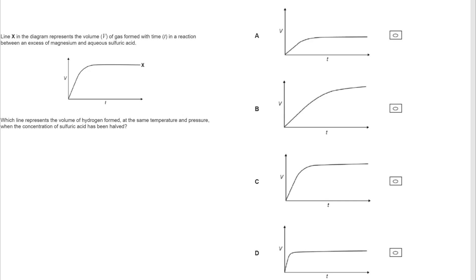So if we were to halve the concentration of sulfuric acid, there are actually two things that we need to consider. So we're halving it, and that means we're going to halve the volume. It means we're not going to make as much as we previously did. So V on B and C, looking at the height that you go to, it is around the same.